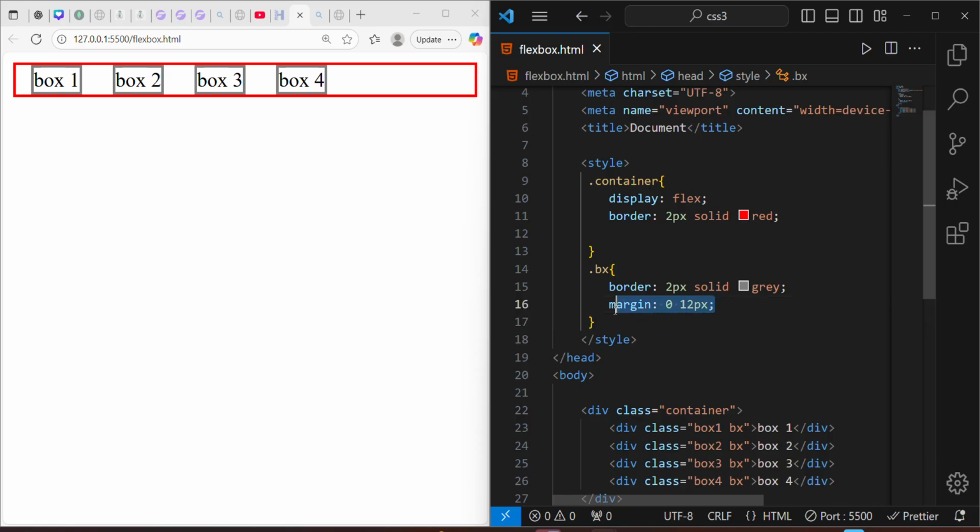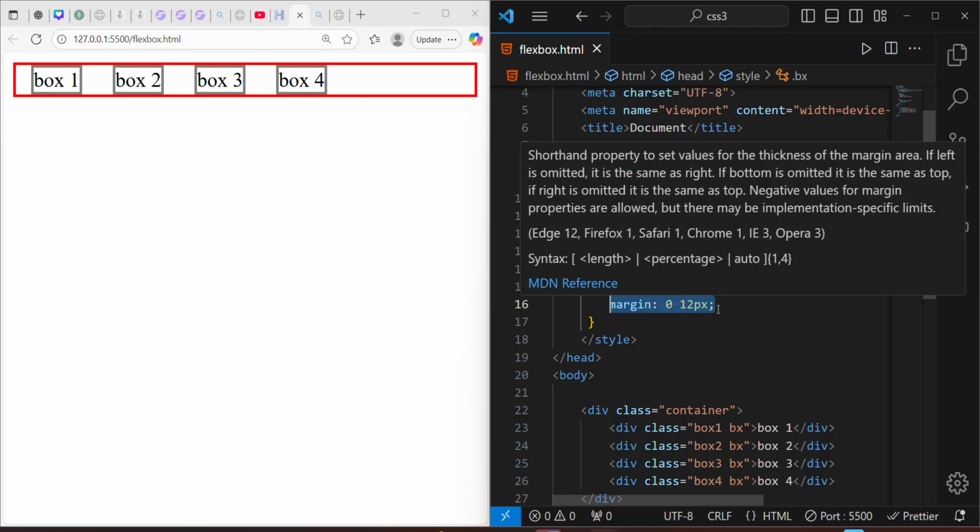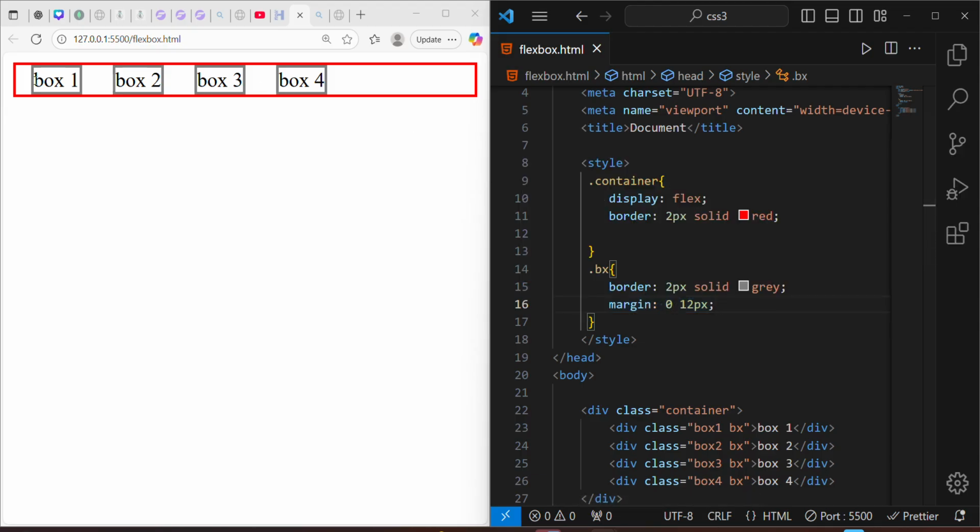Remember, look at this margin. The first 0 is for top and bottom, which means no margin should apply, but the left and right should be 12 pixels. If you look at it, the 12 pixels was applied to this side of the element and also to this side, then this side plus this side.